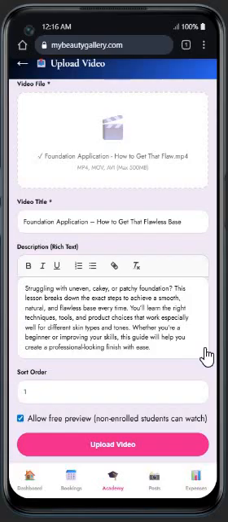Let this be the introductory video, so that when students watch it, as you can see here, it says allow free preview for non-enrolled students can watch. Non-enrolled means students that have not registered and enrolled can watch it.